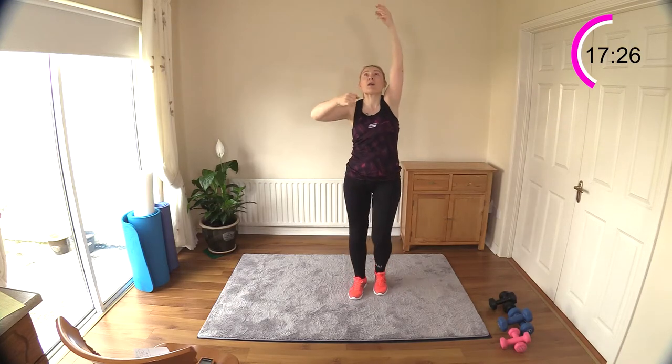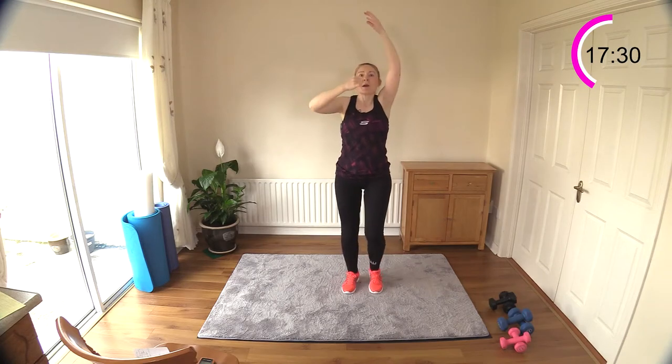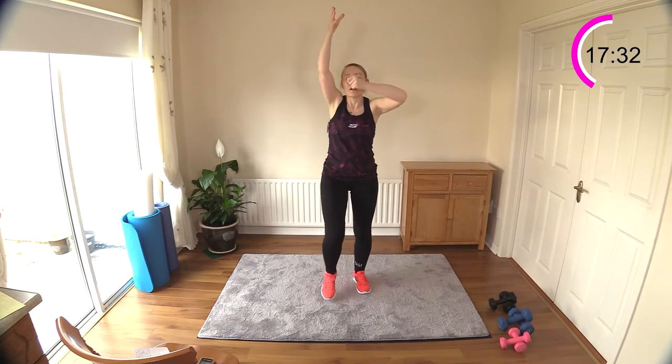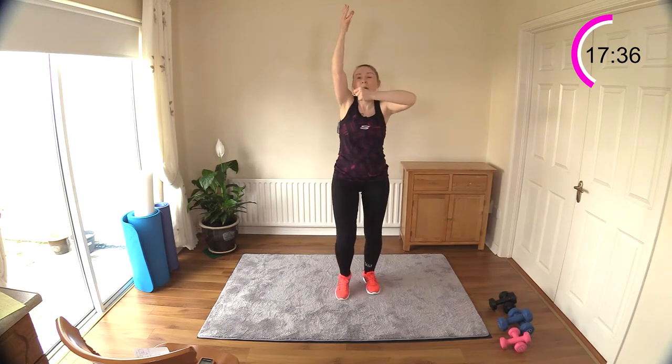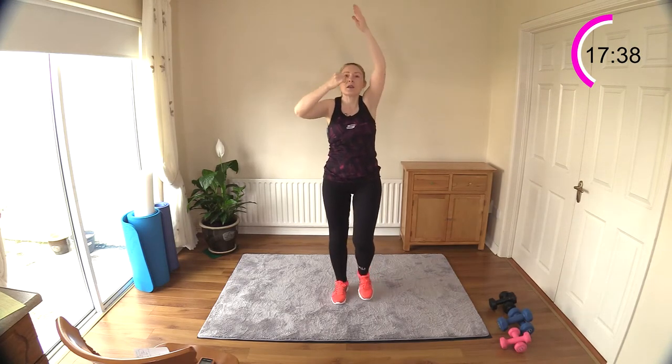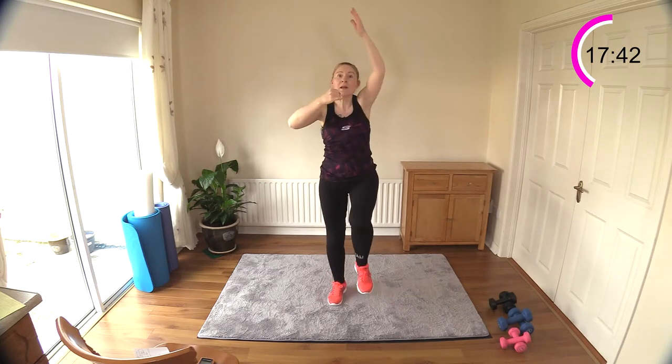Come on, get that heart rate up for me. Big deep breaths. Keep your body moving. I know you might feel like, oh, round two is quite challenging. I need to stop. I want you to try your best. Come on, keep going. At least go to the end of the cardio and then give yourself a rest if you really must.